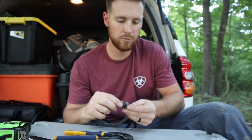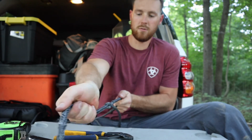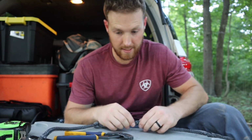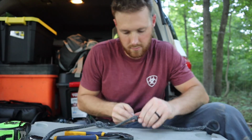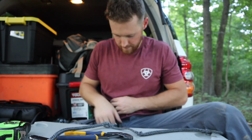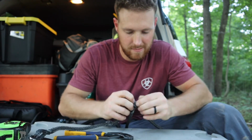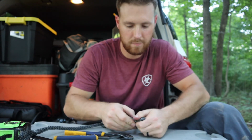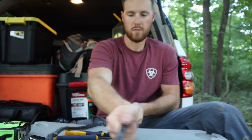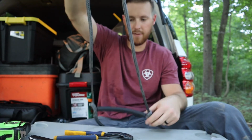Run this loop through that loop. That way, now we are chained together on that side. Repeat the process on this side. Okay, now we are all hooked together, fellas and lady fellas.